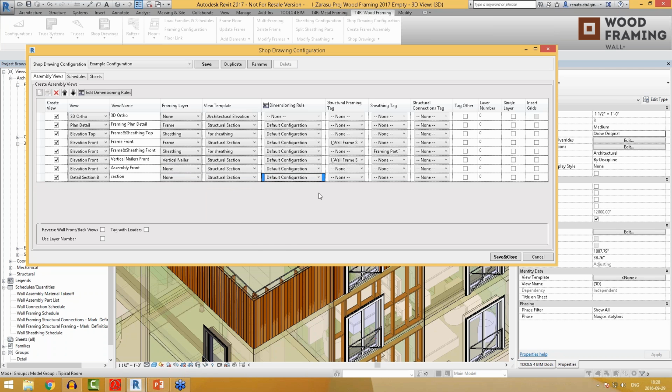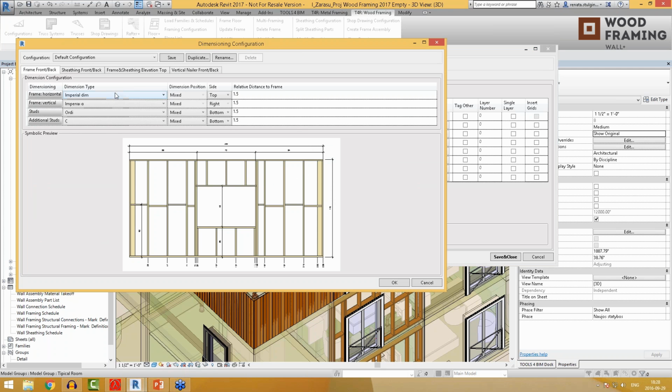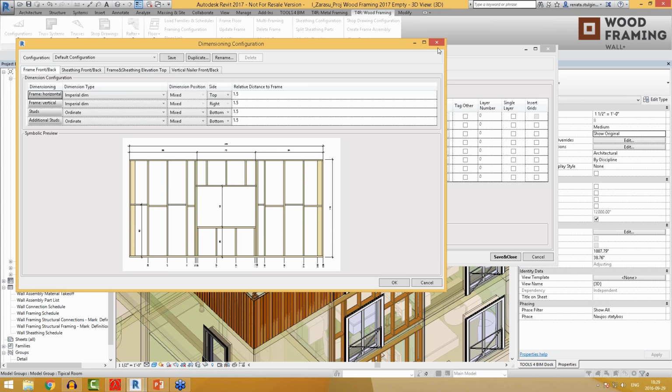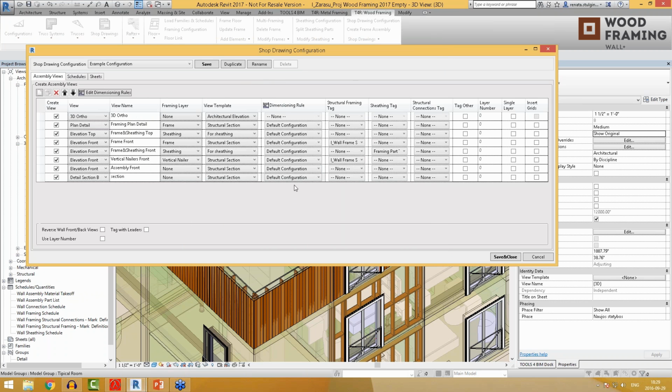If we want to put dimensions, we can predefine the dimension rules, and dimension rules are saved in a separate configuration, and here it's very easy to predefine your own and different dimensioning rules and assign them for different views. At the same time, you can assign different framing tags in each individual view, or the sheeting tags or connection tags, and so on.